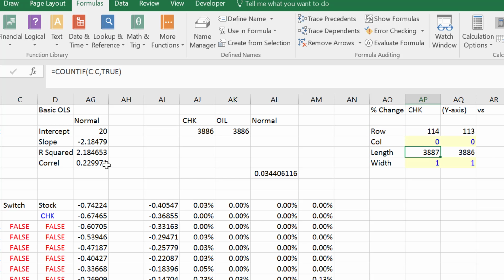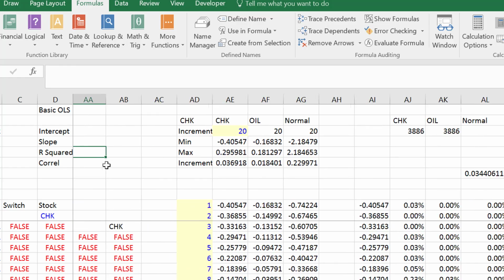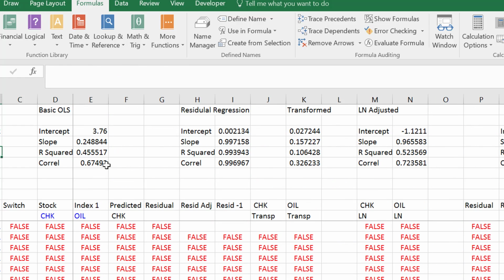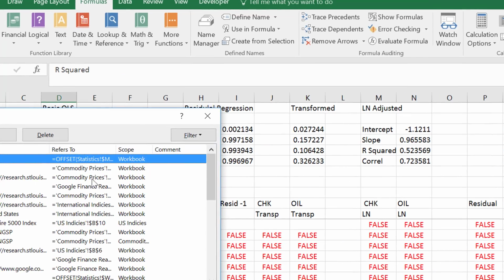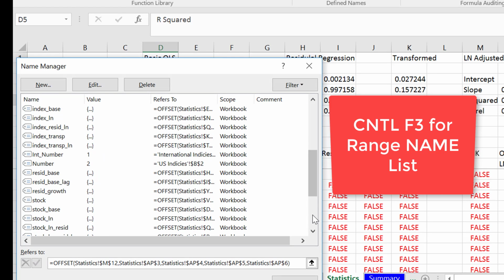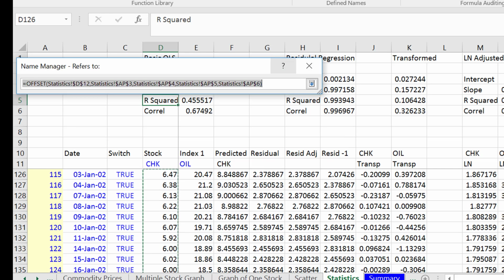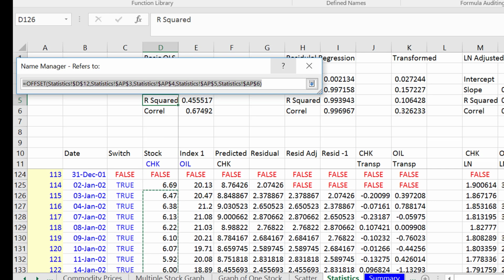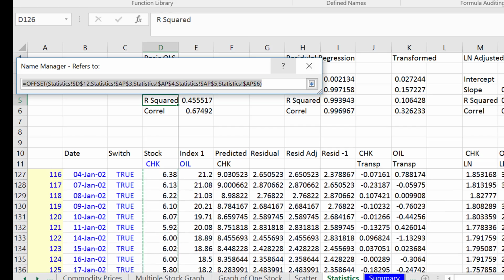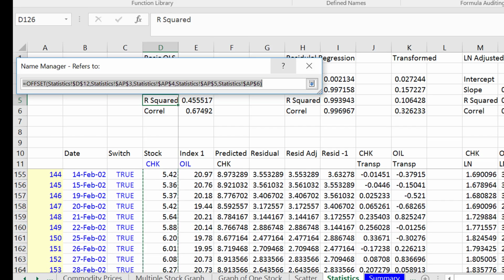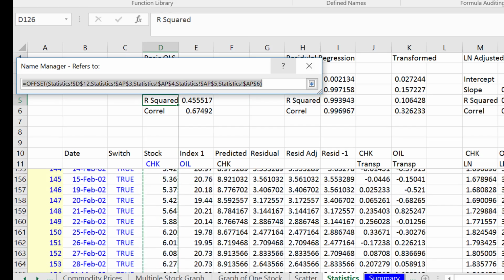Those are the only two things we need, but we can just use those true-falses to get our parameters, and then we press Control F3, and you look at the stock base here, and you click on this little thing down below here, and it says, well, that's where it starts. It starts in this row. I think I was off by 1 row. Sorry, don't tell anybody, as if that makes any difference. And then it should go down all the way to the end.